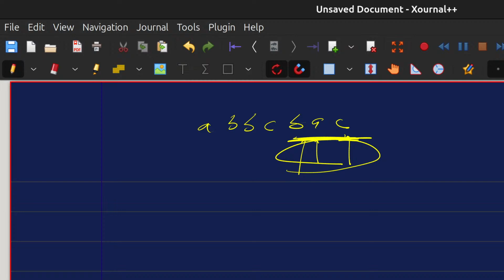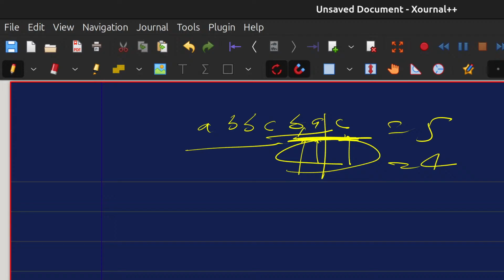So 4 plus, which is 5, and we come from here to here, then BAC again, which is 1 plus 3, which is 4, 9.